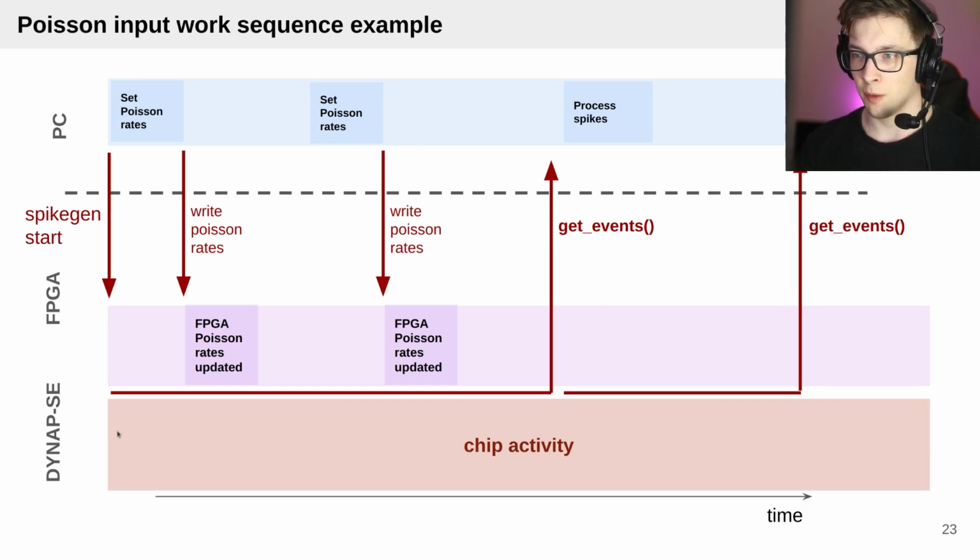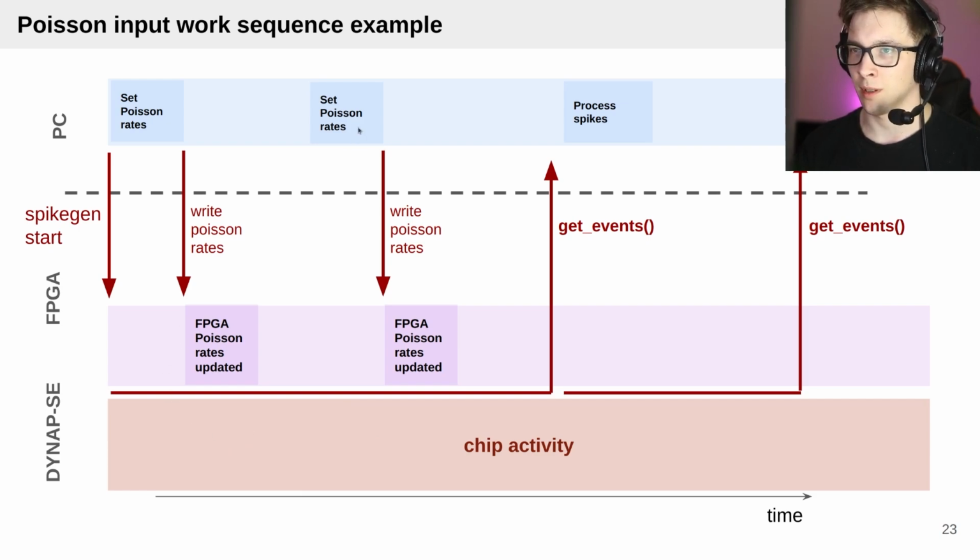You have chip activity. And to interact with the chip, you have the onboard FPGA that you command to write the Poisson spike trains, and you would also ask it to give you the events that have been recorded. And you have your Python API, Python processing of how you would like to configure the chip. So at some point you would change the rates. It would take some time to reprogram those rates. It's on the level of tens of milliseconds, but it's non-negligible. And then the chip would do its thing. This change in inputs would affect the dynamics.